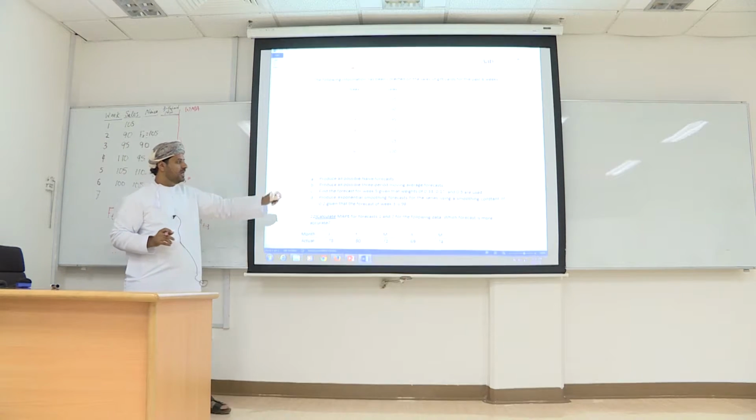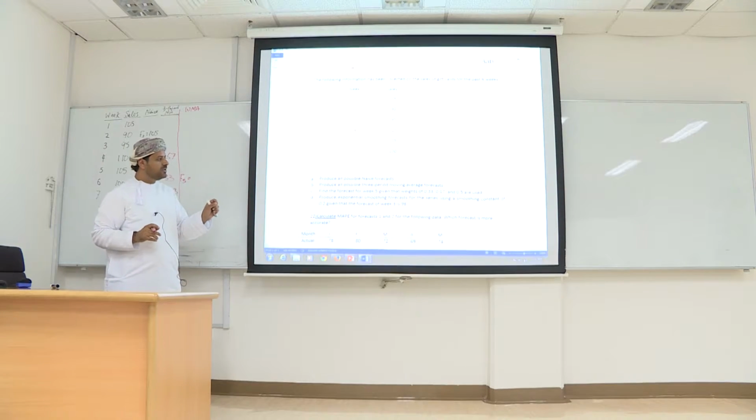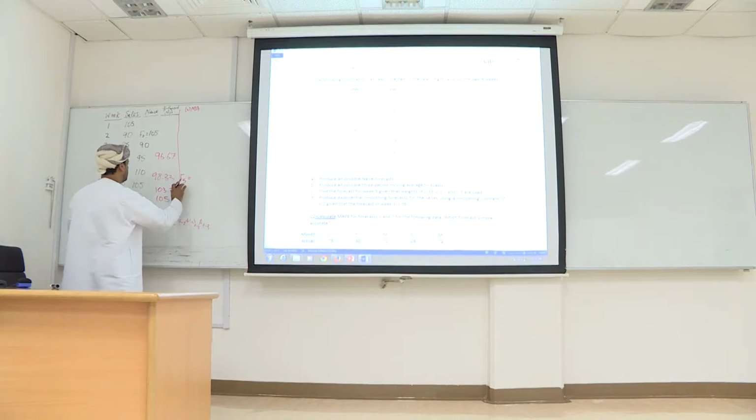But we should watch in here. As you can see, the weights are given as 0.33, 0.17, and 0.5. They are not in descending order. They should be ranked in descending order, from the highest to the lowest, where the highest weight will go for the most recent period, the second highest will go for the second in the rank, and the third will go for the third in the rank. So let's apply this one for F5.